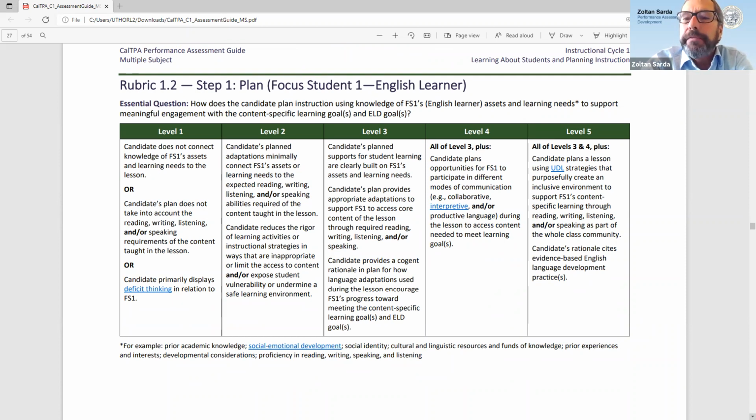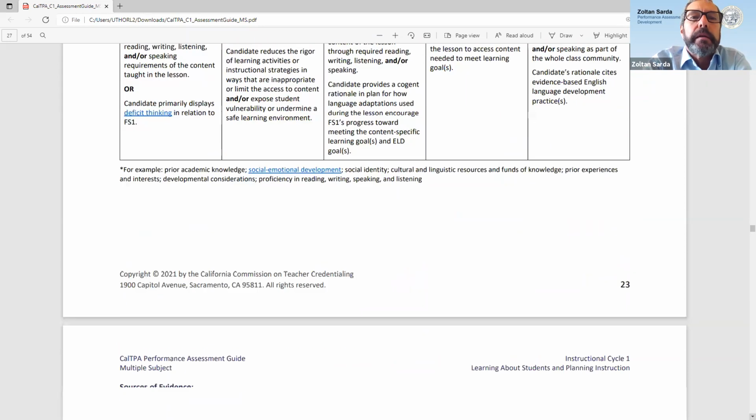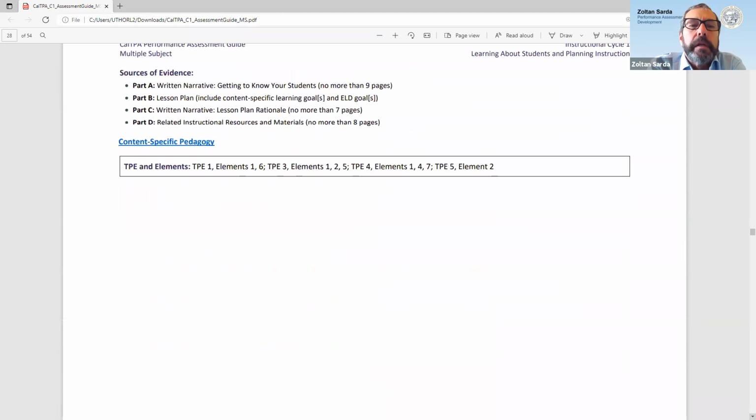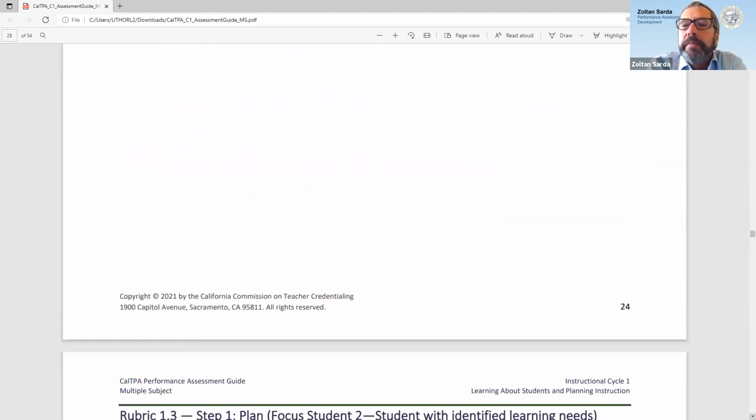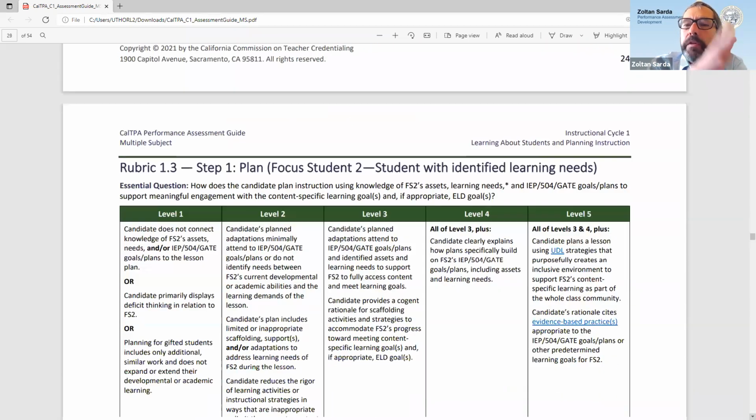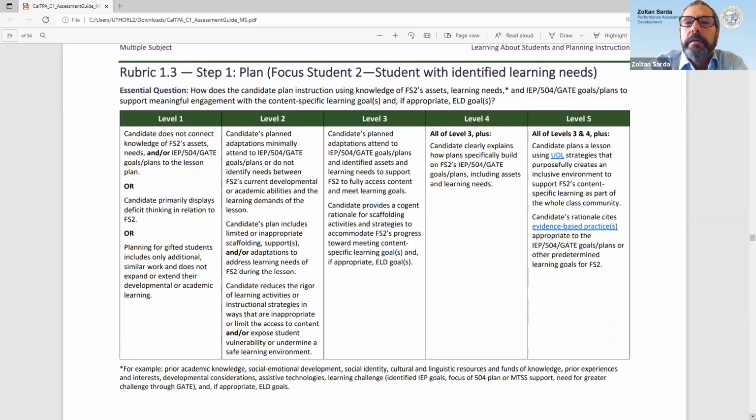So again, clearly defined content goals, clearly defined ELD goals, and what is the plan for supporting that English learner in learning the content and also developing their English language abilities as well. There are 3 constructs in the middle of that, and again, parts A, B, C, and D, anywhere in those 4 planning documents, the assessor can find evidence.